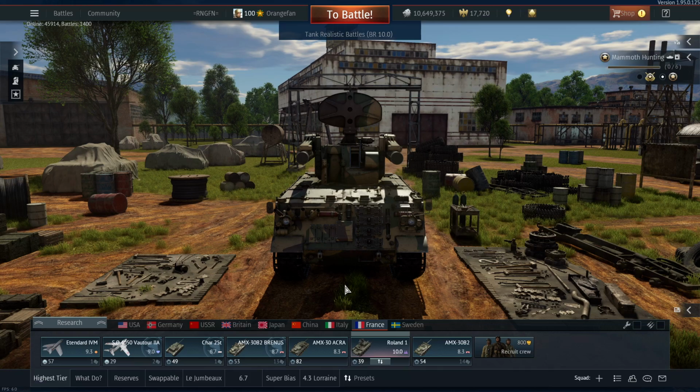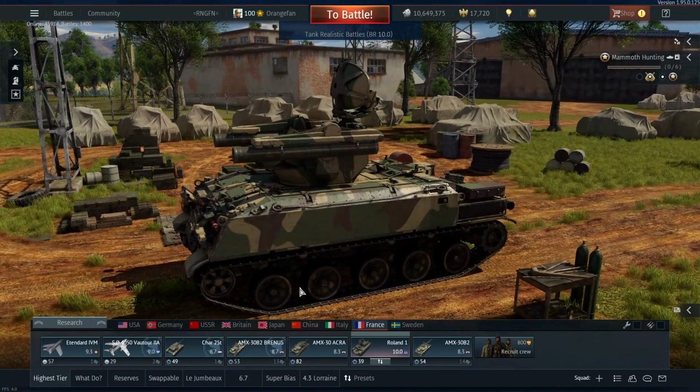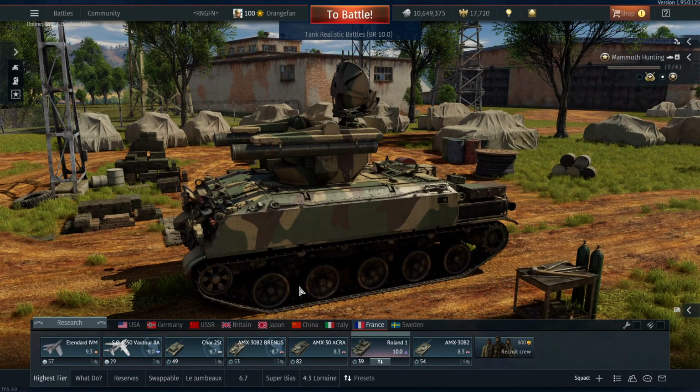Now, most of the time, this probably won't be an issue because you're going to have targets that are coming in low to the ground so they don't get detected. So by the time you do detect them, or if you see them coming, you should be able to fire a missile at them and be able to guide it all the way.